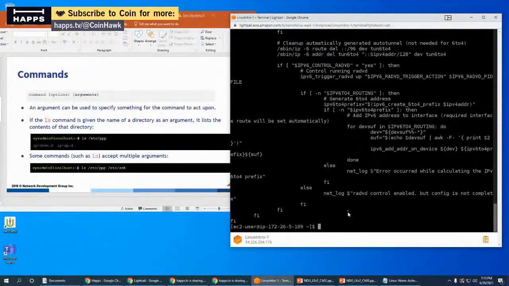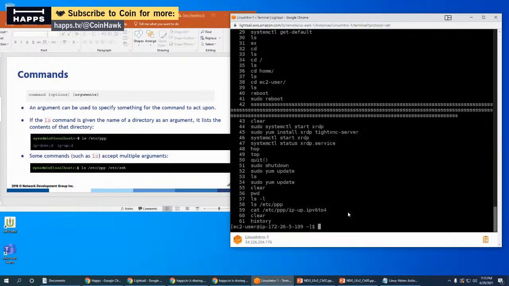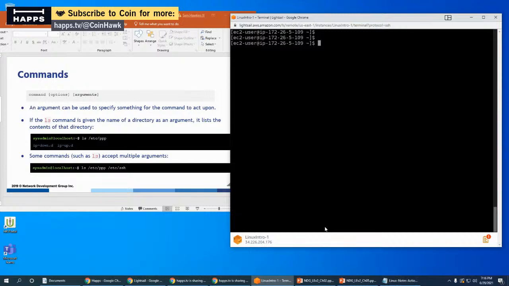We can read the file, and again, let's do clear, and we'll do history. So there's our history, and this gives history from way back from the other day, as well as today, which is pretty much just clear, update, and all these guys here. Let's see what else is next.